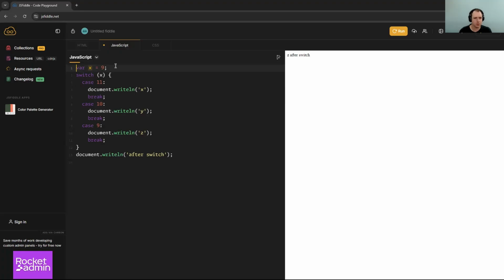One of the things that we can do when we're dealing with switches is to make sure that we are using an appropriate comparison. So with switch statements, if I change these to be string values, it's simply going to ignore all of these when it runs because none of these match the type and value of x, which is the number 9. Right? If I change this back to be numeric, it will actually perform the final case right here because it matches the value and the type of x. And this is called strict equality. So switches follow strict equality, and that's a very important thing to remember.